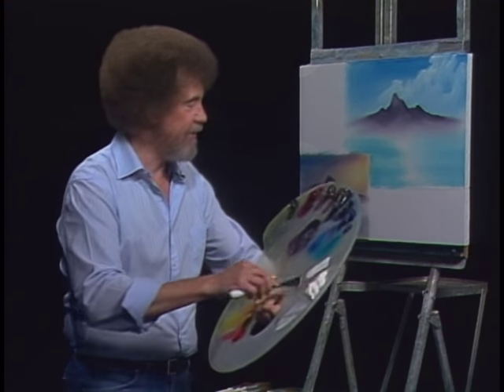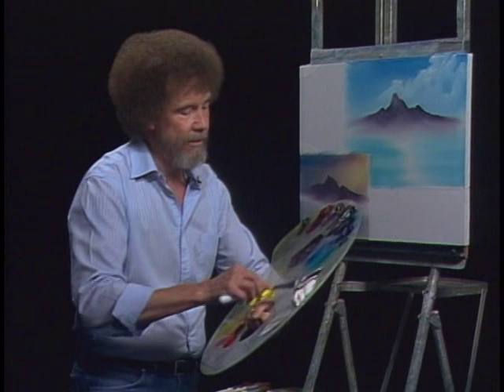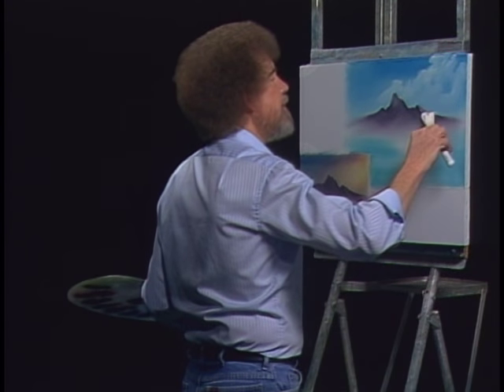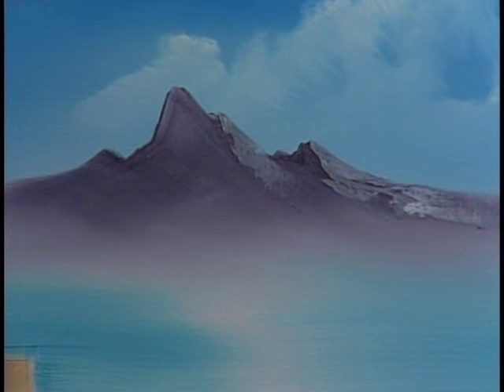Now then, let's take some white, some midnight black, maybe the least little touch of dark sienna into it. Leave it marbled like that - don't over mix it. Then cut across in our little roll of paint. Let's go up here on this little mountain and put in some nice little highlights up there, barely touching the canvas. Whisper light. On some of the other series I've told about when I was teaching my son Steve to paint, used to tell him just to pretend he was a whisper floating across the mountain. And it certainly must have worked - that little son of a gun can out paint me now. Don't tell him I said that - he'll be wanting my job.